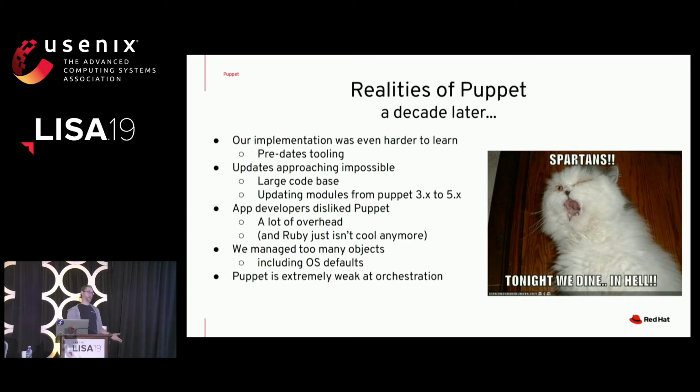We were trying to use it as an audit system to make sure something didn't change. So in that rare case where someone would come along and manually SSH into a box and make a change, well, Puppet would revert it. That never really happened or happened very rarely, but still we paid an enormous performance penalty because we managed everything. At least we tried to. And as I mentioned, Puppet is and was extremely weak at orchestration. I know Puppet's worked a lot in this area and has a new tool for that, but at the time, and it still is, Puppet itself is kind of weak in orchestration land.